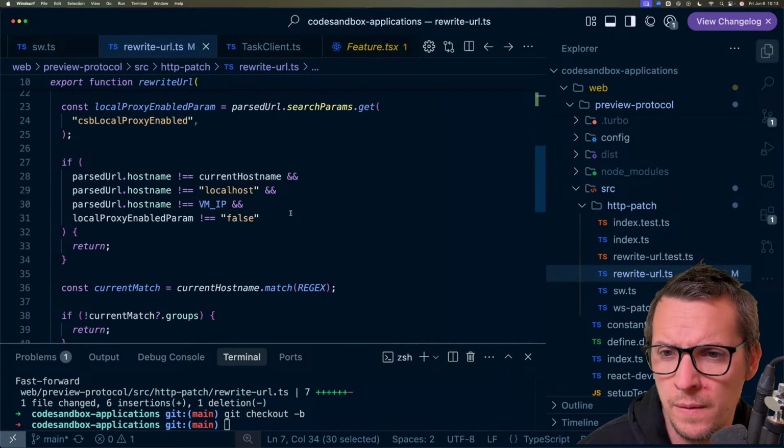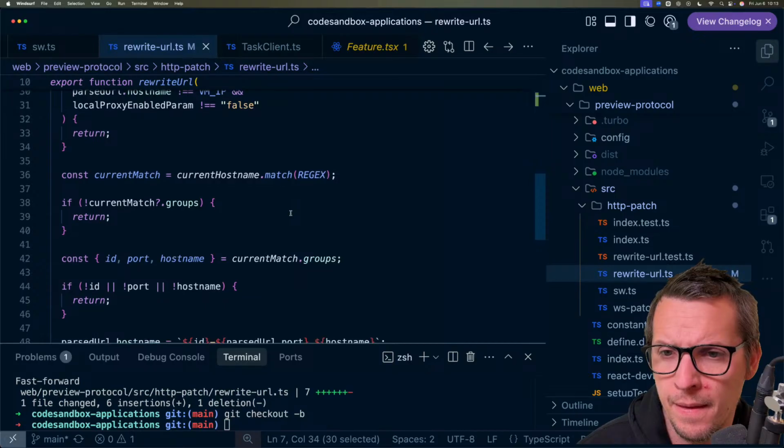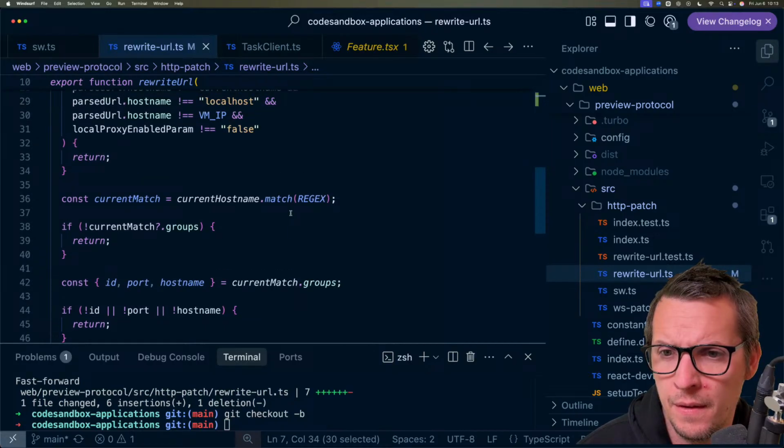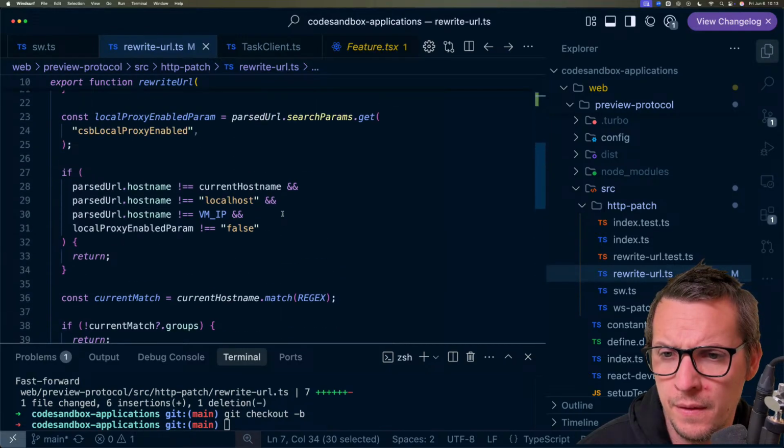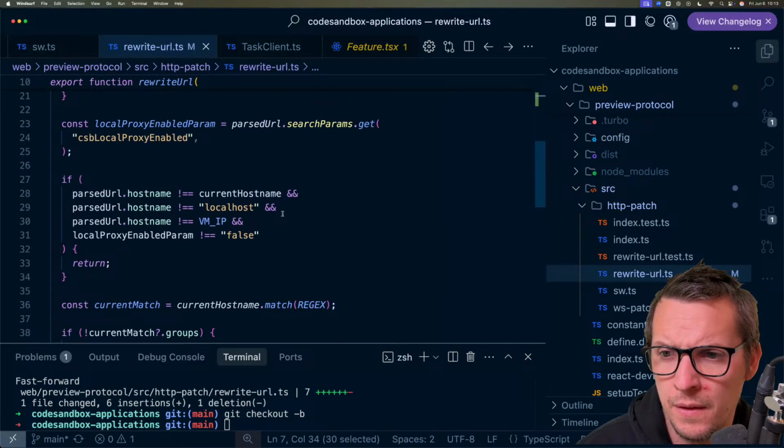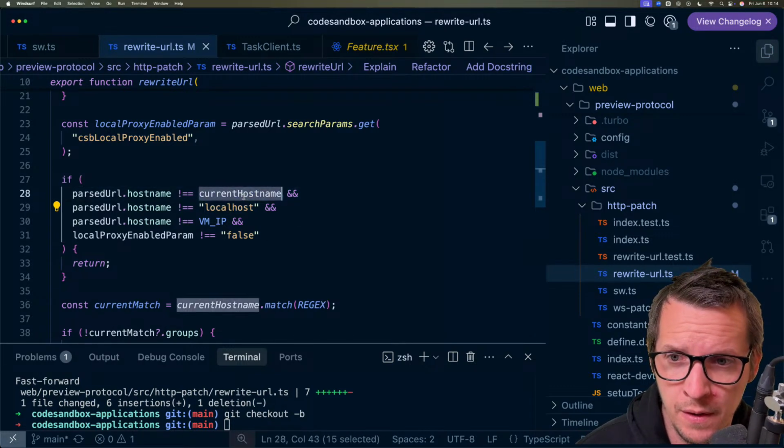Wait a minute. Yeah, exactly. So what I think happens here is that it's not localhost, right?